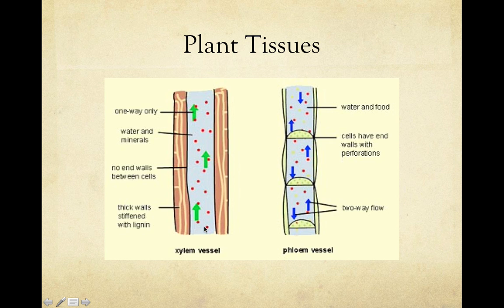And actually what happens is through osmosis, because there's a low concentration of water up in the leaves and a higher concentration at the roots, it creates this push and this pull. So it's pushing, and the leaves, where there's low concentration, will be pulling, and it forces this upward movement, as we see with these green arrows, all the way from the roots up to the leaves. Now, that's in xylem vessels, but the phloem vessels are much different because they have these perforated end walls.